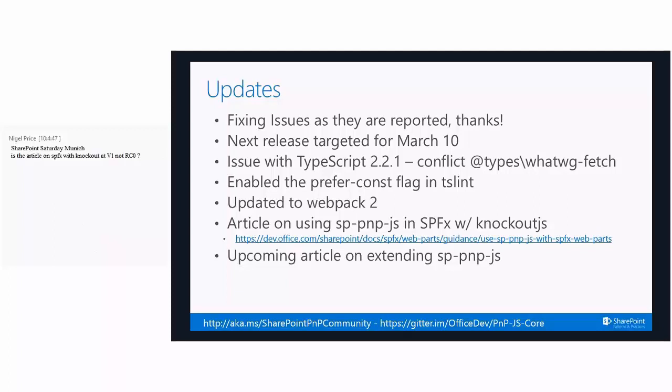There's an article on SharePoint Framework with Knockout at v1, not RC0. So the article that I was just talking about is with the GA bits. So it is applicable to v1, if you want to call it that. It is using the GA bits and should work with the GA stuff.